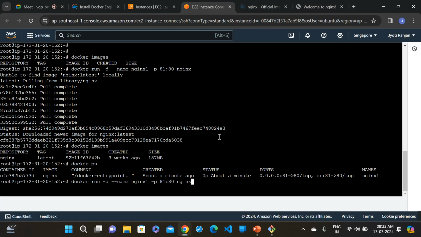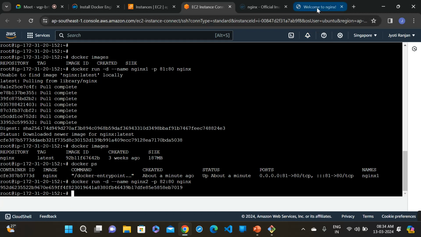In the Docker concept, you can create many containers at a time. I am port forwarding to 82. Here we will use port 82 for the other nginx. Press enter. You can see the first time it said "unable to find the image locally," meaning nginx was not there locally, but the second time the image is there, it created the container directly.